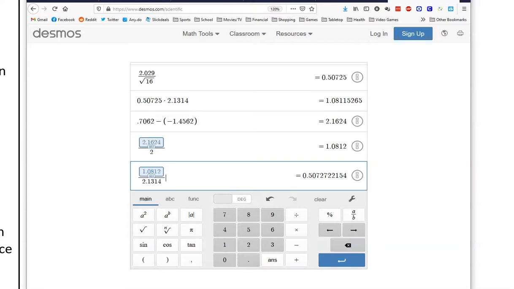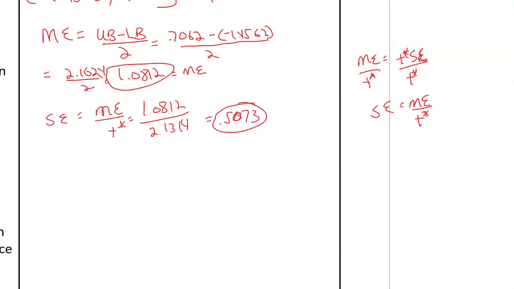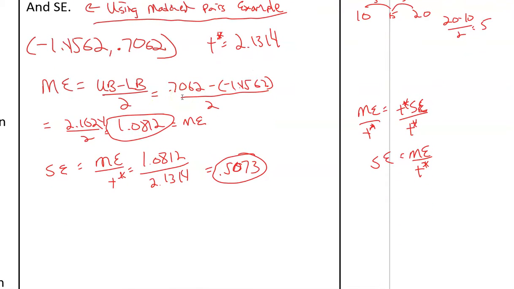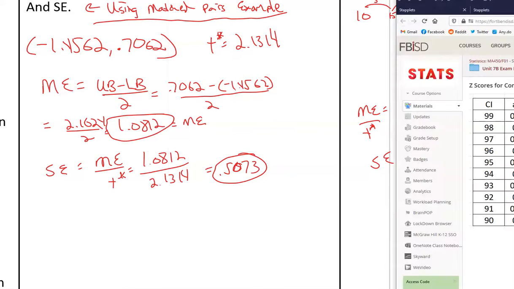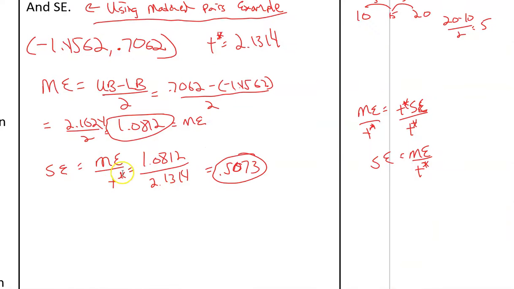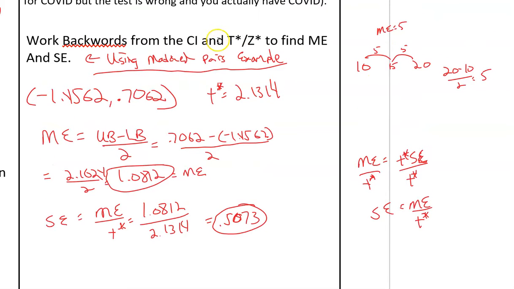It's not something you have to learn, but some people prefer that over using the different formulas for SE and ME because this works for all of them, for any of the T-score or the Z-score. For Z-scores, you would use Z-star instead of T-star. And Z-star is even easier to find than T-star. You just look in that chart that we have, that chart that looks like this right here. You would just go find the Z-star in that chart and divide by the Z-star instead of the T-star. All right, so that is how to use the confidence interval and T-star to work backwards to find SE and ME. All right, that is it.